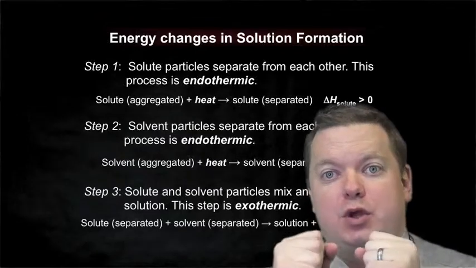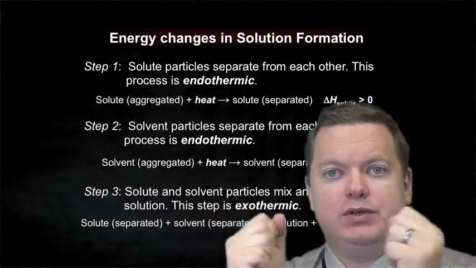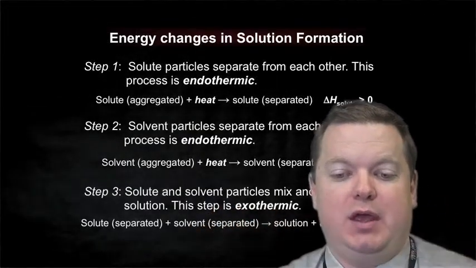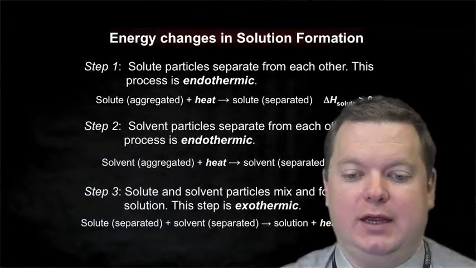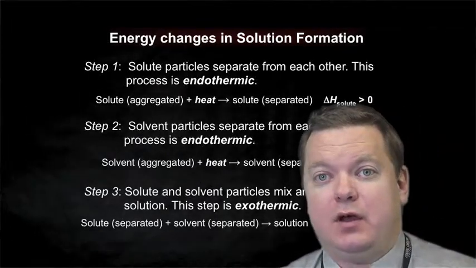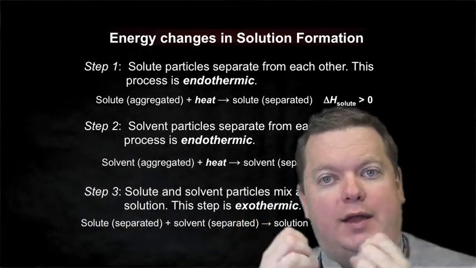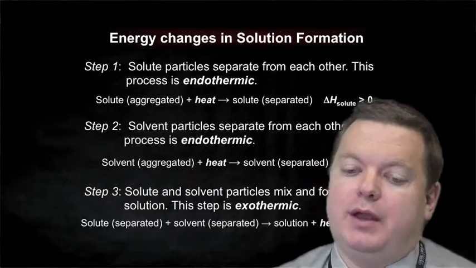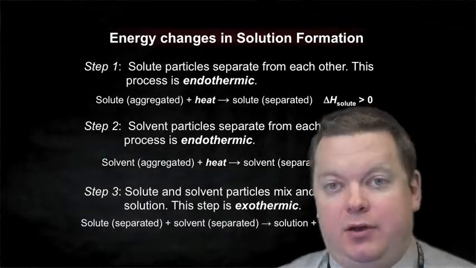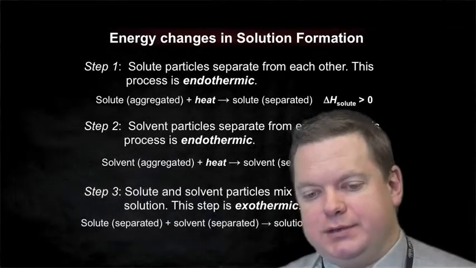So if we look at the solute molecules, separating those molecules is going to be an endothermic process. We're going to have to add heat. Same thing with the solvent. In order for the two to mix, we have to separate the solvent molecules, again overcoming those intermolecular interactions. That's also going to be an endothermic process.